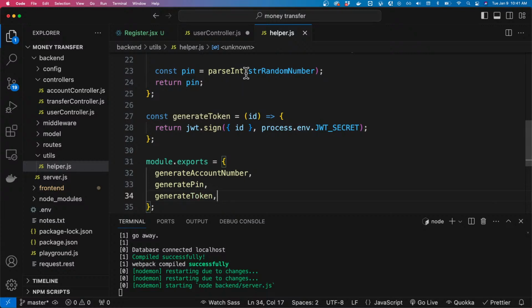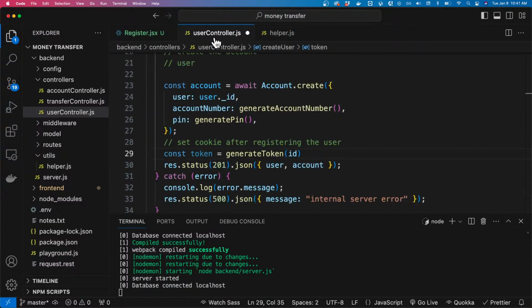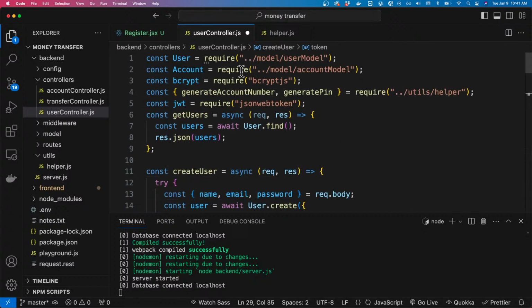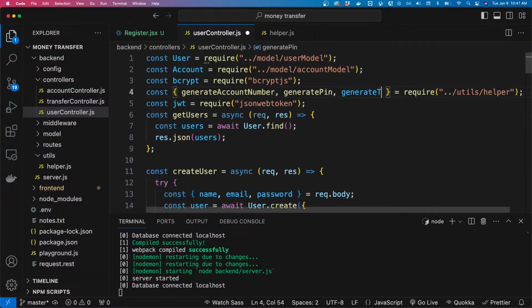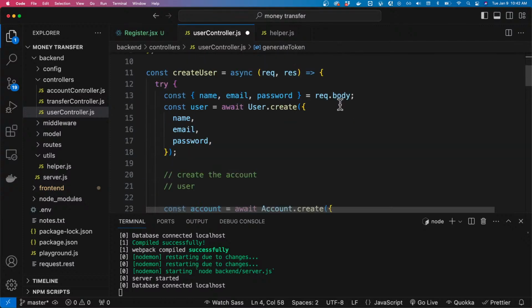So inside the user controller, let's bring in the generateToken from our helper function.